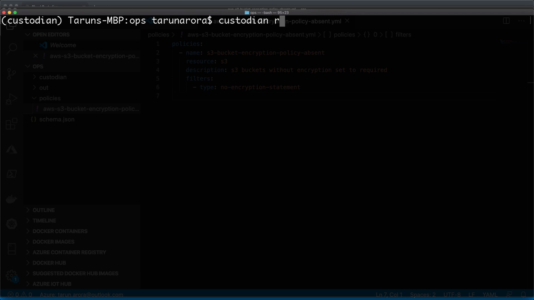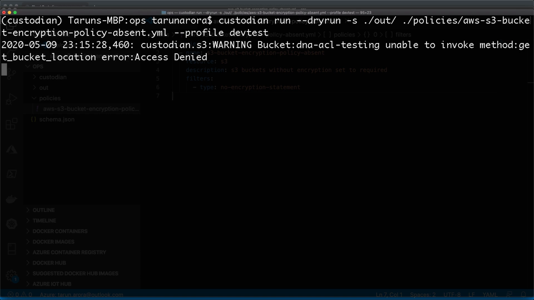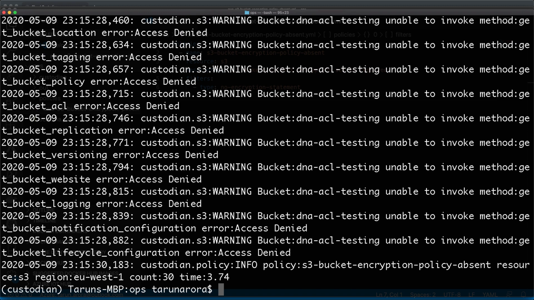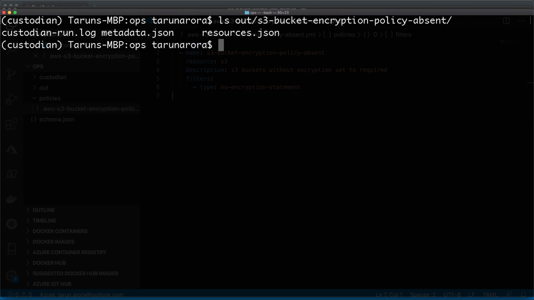Now what's really great with Custodian is that the run switch comes with a dry run mode, and the dry run mode excludes any actions that you may have defined within your policies. So the purpose here is to be able to run the policy and execute the filters to see a subset of the AWS components that would be impacted, but not necessarily run the actions against those. As you can see, we have successfully run the policy, and we've seen that it returns a handful of resources which are filtered by running this policy.